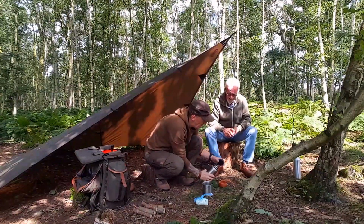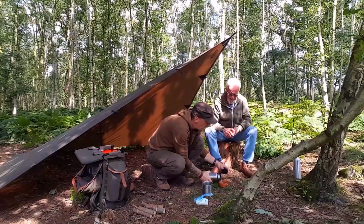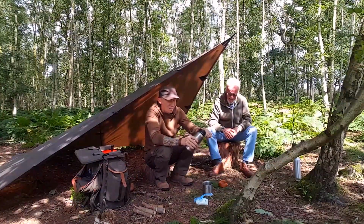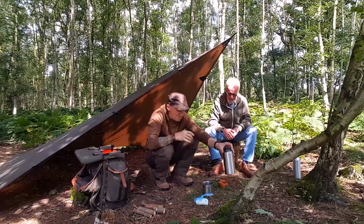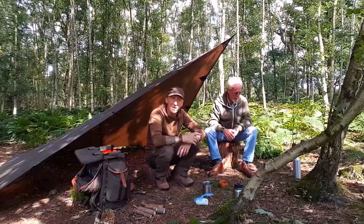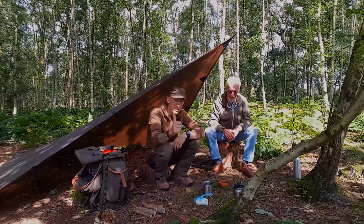Quick and easy for now. Just using the TBS double wall insulated canteen flask and that, and then we've got more water. We'll have a boil up and have lunch a bit later. Anyway, we're going to crack on with this. We'll catch up in a little bit.